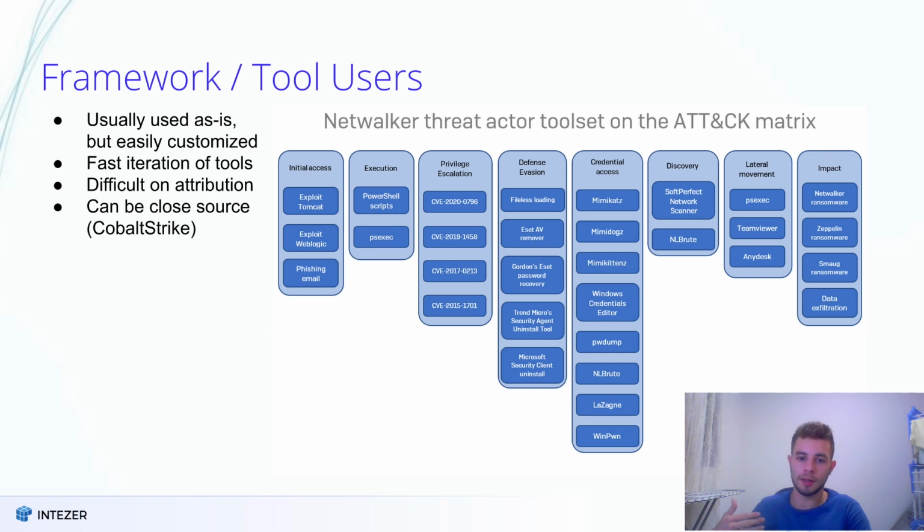For example, we have the Netwalker ransomware group, which got famous around the beginning of the COVID-19 infection, because they were using COVID-19 lures. And the way their malware looks is pretty scary, because they're using almost completely open source offensive security tools. You can see on the right side a graph, and the only custom tool which they are using is the ransomware implant itself, which is very easy to build. It just locks your files. No real effort in building a ransomware tool.